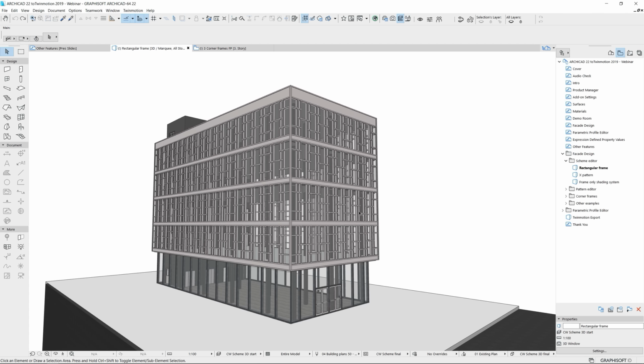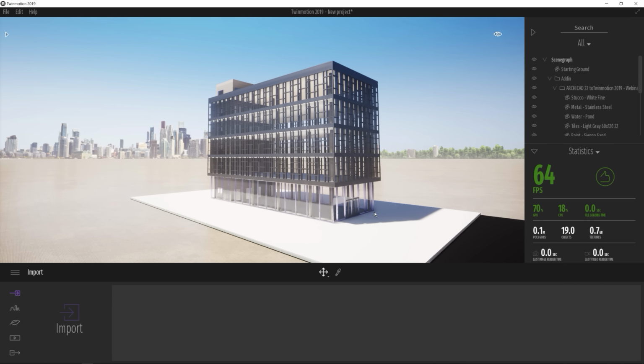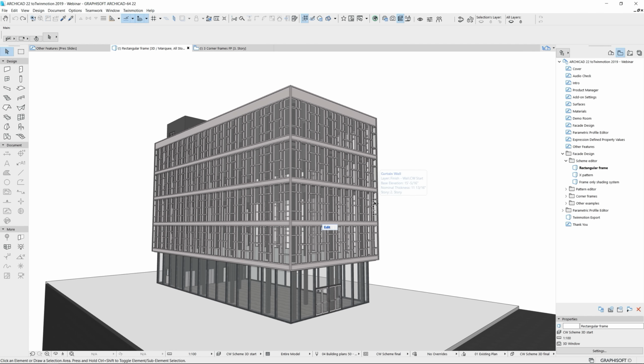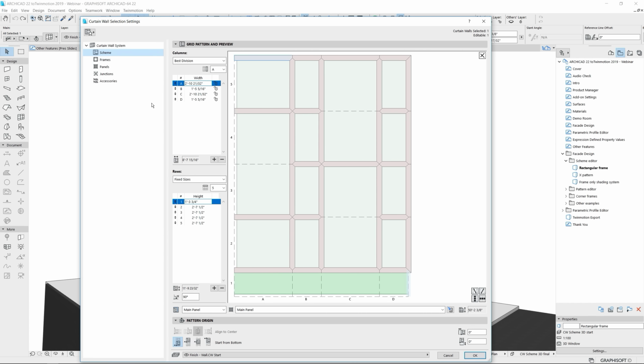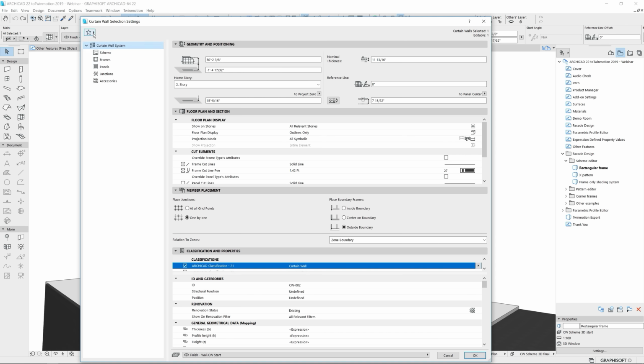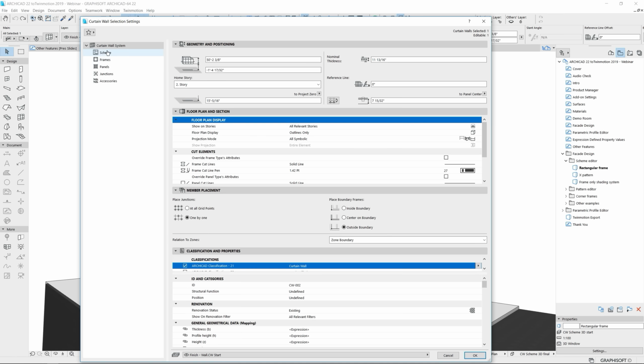So let's say I want to start modifying my scheme. I can go back to ARCHICAD and select my current wall. And you'll notice the menu looks a lot like the stair and railing menu. On the left you have a bunch of different options for your scheme, frame, panels, junction, accessories, current wall system, and you can make favorites for them. So you can quickly change and apply different options depending on what you want to do.